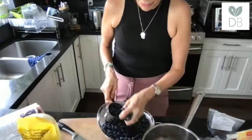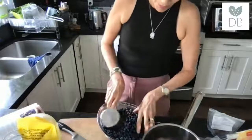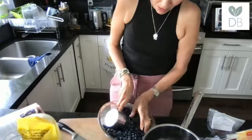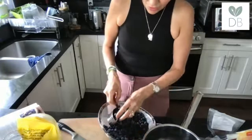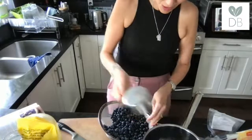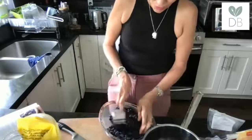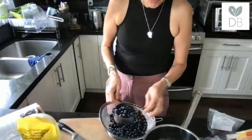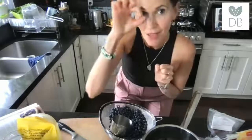Part of the reason I want to use these berries is I bought these gorgeous organic blueberries, and they look gorgeous and they are nice, but they're not super sweet. You know how sometimes you buy batches of blueberries and they're not the sweetest? And this is one of those batches. They're kind of flavorful, but I like blueberries to be really sweet, like those big, big, big blueberries that are really sweet.